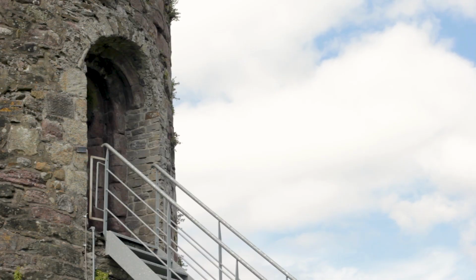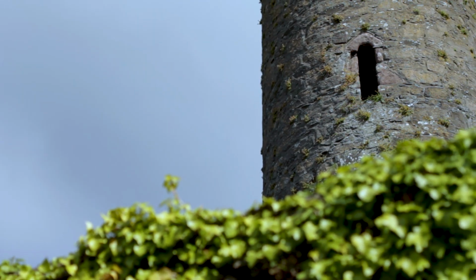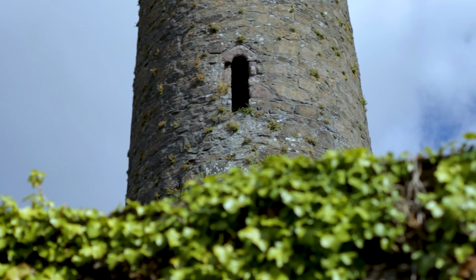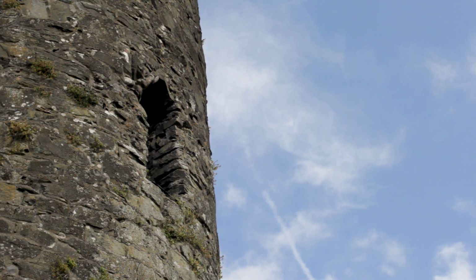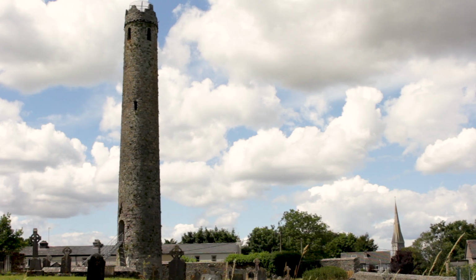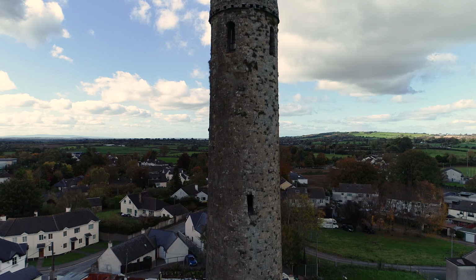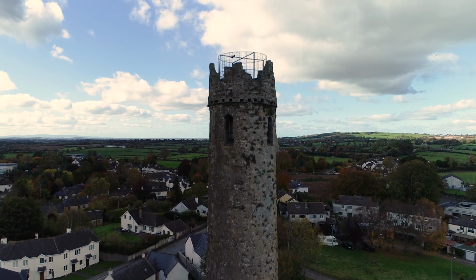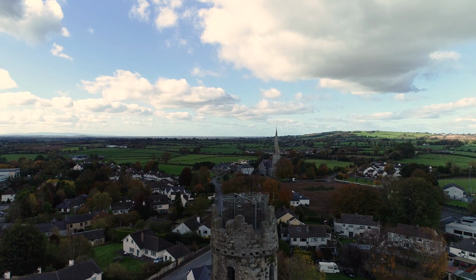When we were young, we would have believed, or we were taught, that it was built especially, in times of trouble when the Vikings attacked, that you could use it for its defensive capabilities. In more recent times, the idea is that it is a bell tower, a cloigtheach, and that essentially they were built as, I suppose, a signpost upon the landscape, and a bell tower which would call people to service, or in times of danger, it would warn people.